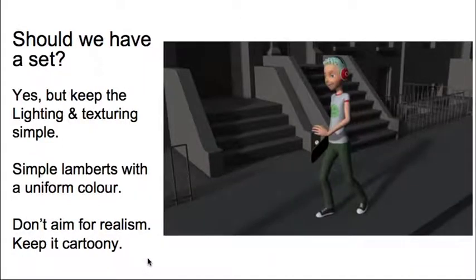He's not going for realism. He's not trying to texture the ground. You don't want to be getting into textured paving stones or anything like that, because as soon as you do that, you're going to start to be judged on your textures and on your lighting. But a setup like this says, I'm technically competent to handle simple lighting setups, but in the end, what I want you to look at is the animation.